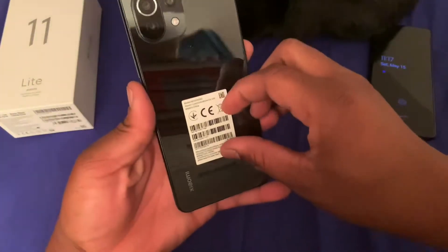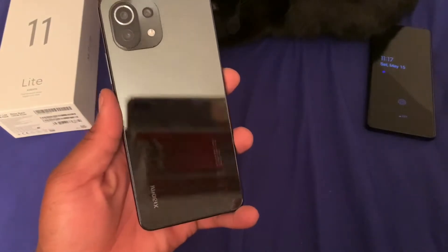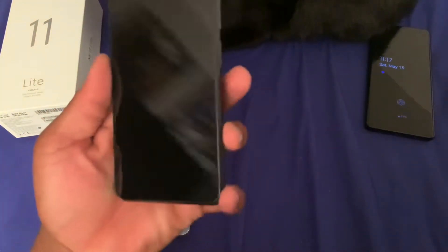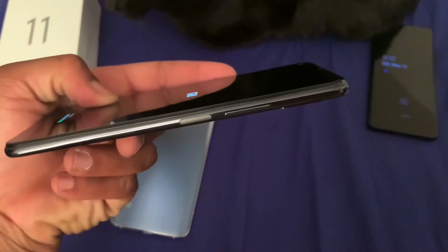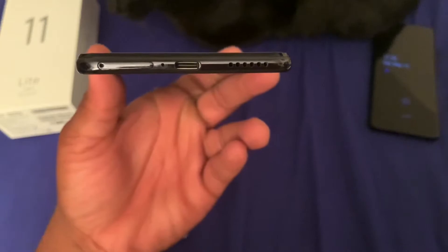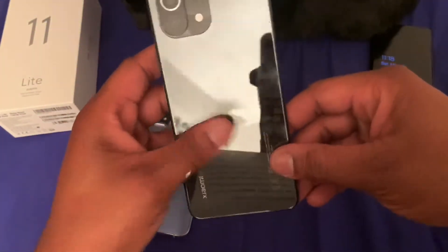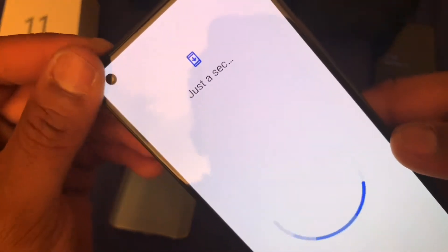We got that and then peel that off. As you guys can see, it is a glass reflective back — you can see my reflection there. Let's go ahead and get it powered on and take a quick tour around the phone. You've got the power button on the left side with a volume rocker, and inside the power button there is a fingerprint scanner. On the bottom you have the USB-C with the SIM card slot. This phone is razor thin. It does come with a pre-installed screen protector, as you guys can see, with a little cutout there.